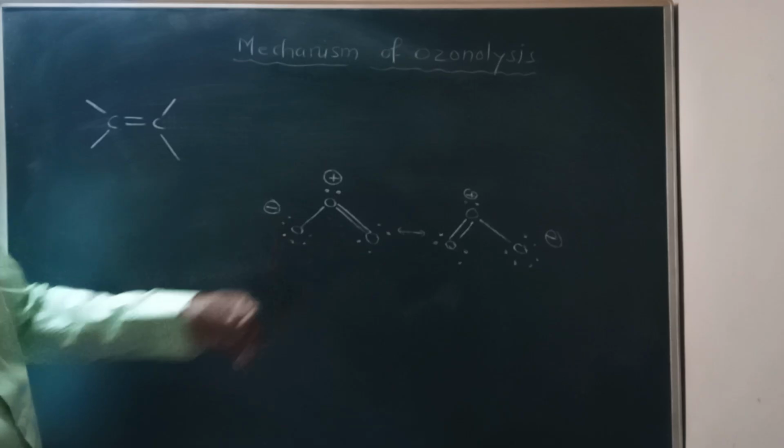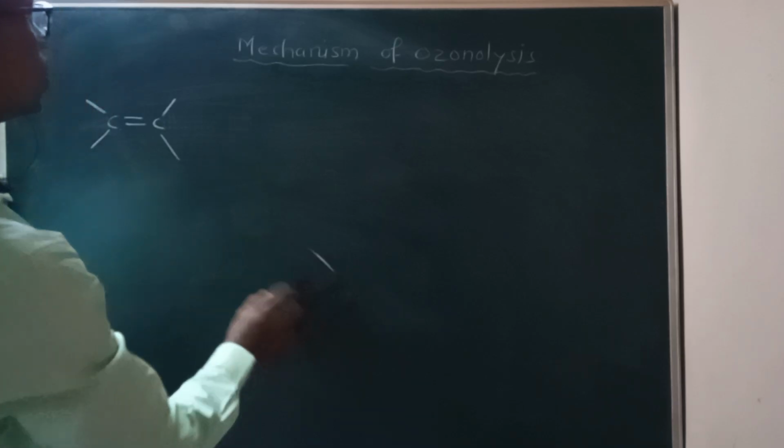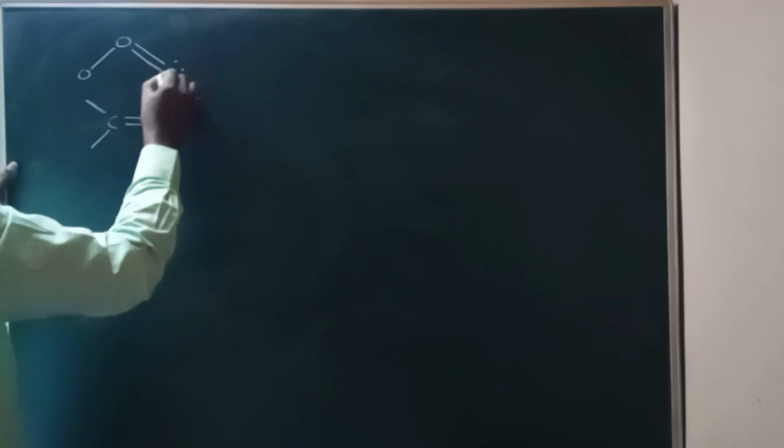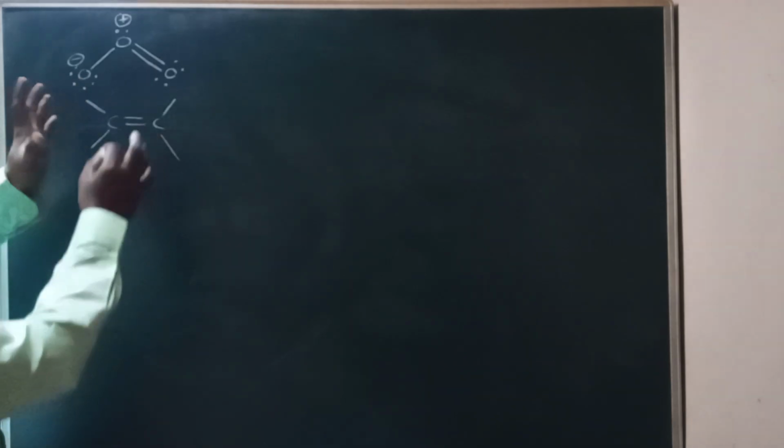So we can use any one of these. Okay, so let us use this resonating structure of ozone. So let me clear it. So here is our ozone molecule: oxygen, then singly bonded oxygen, then doubly bonded oxygen. Okay, it carries two lone pairs, it carries only one lone pair, positive charge. It carries a negative charge because of the presence of one extra electron pair. Okay, so it is the Lewis structure of what? Ozone, and here is our alkene.